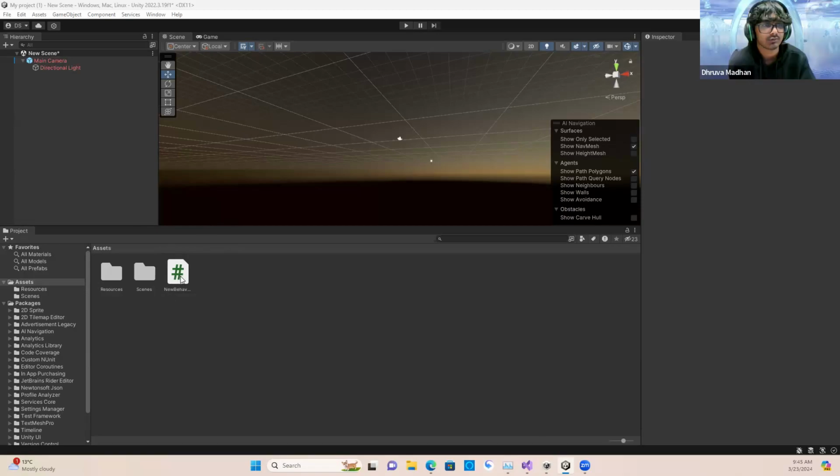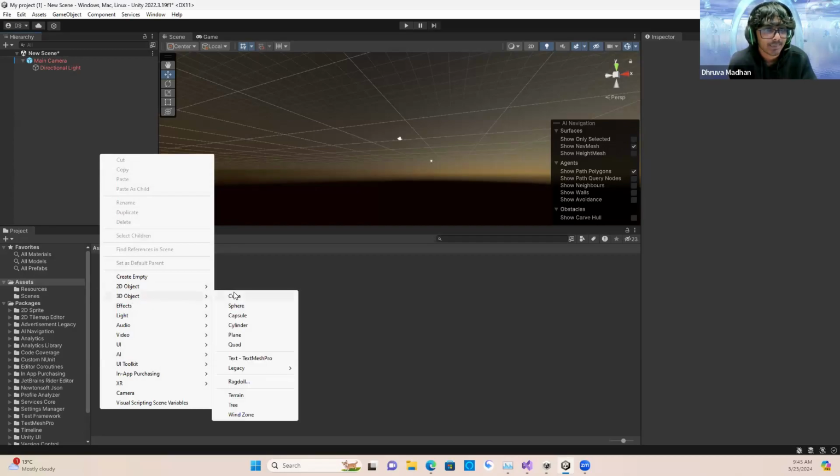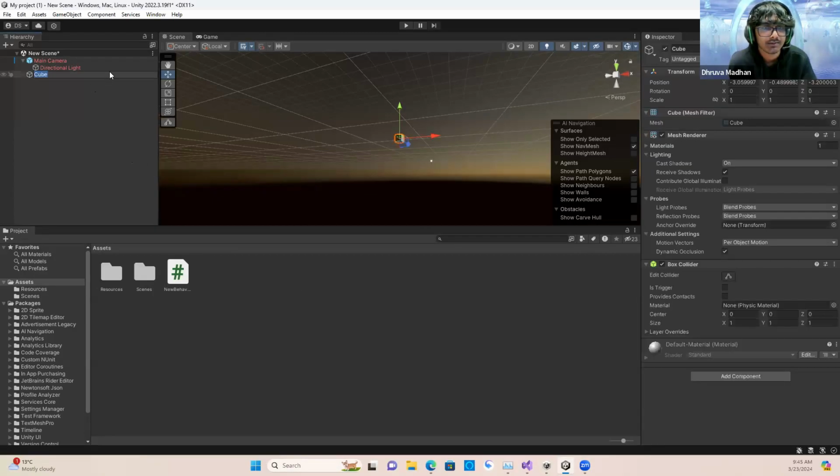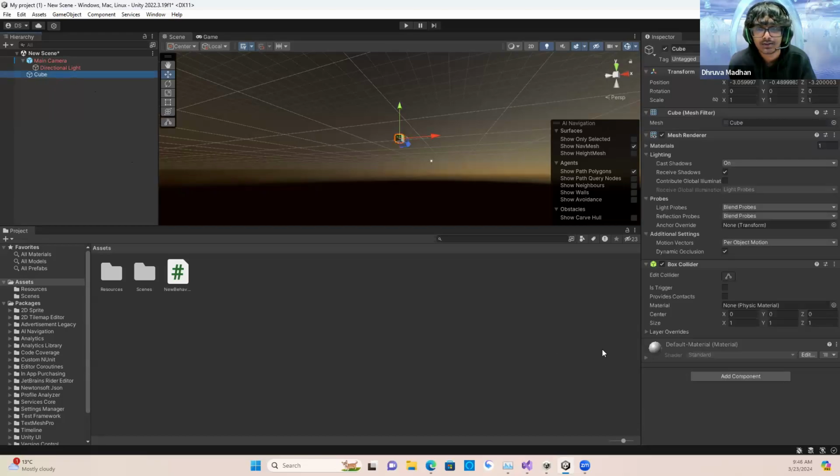Okay, then what you're gonna want to do is make a cube game object, right? Then you're going to want to go to the inspector window after you click on it, go to add component, type in script, and then choose new behavior script. You don't have to do new script because you already have a script. Okay.